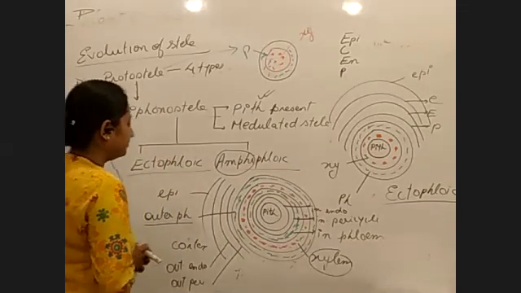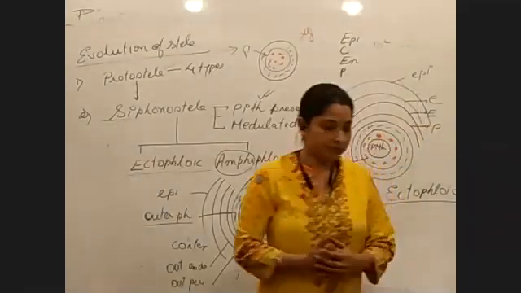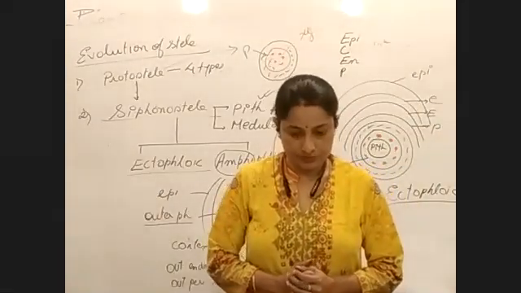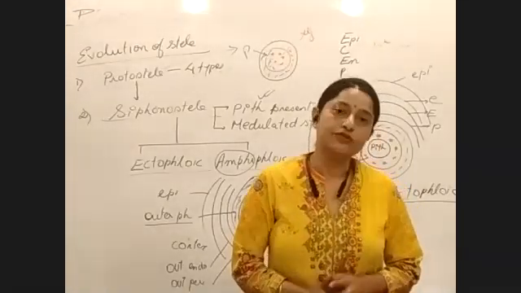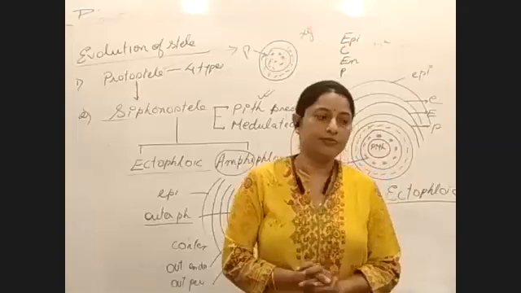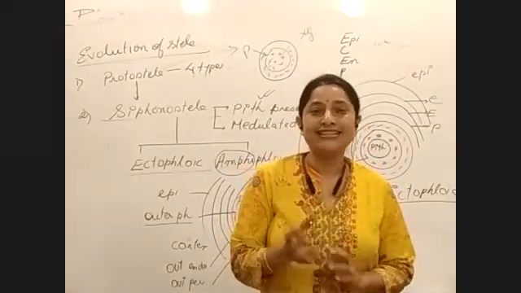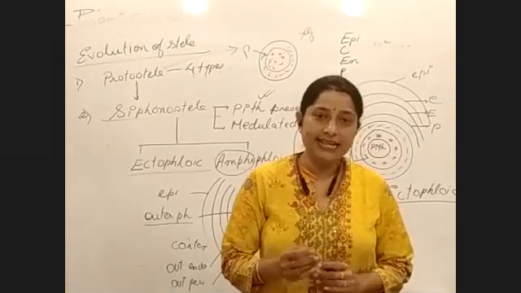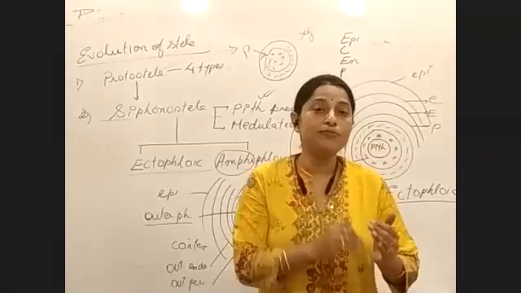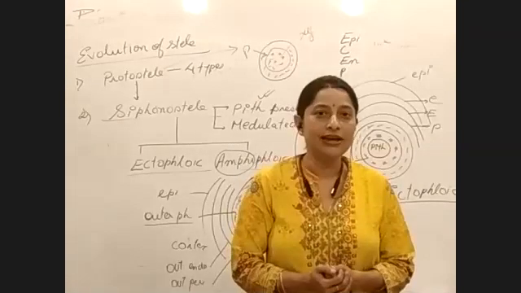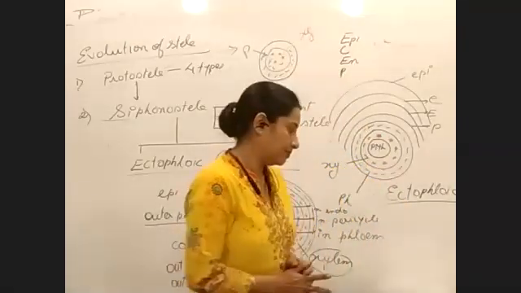Clear? Ma'am, can siphonostely be called a medullated protostele? Yes, it could be said to be a medullated protostele also. Because in protostele, what we have seen is that the center is occupied by the xylem. In siphonostely also, the pith is surrounded by xylem, so it could be considered a medullated protostele. Okay.